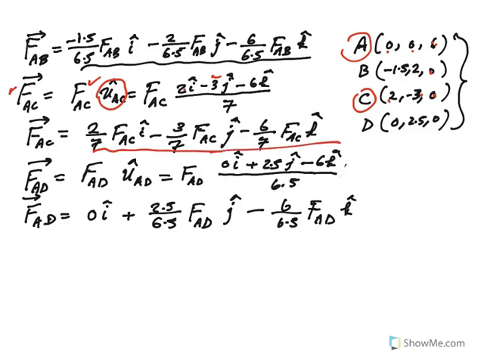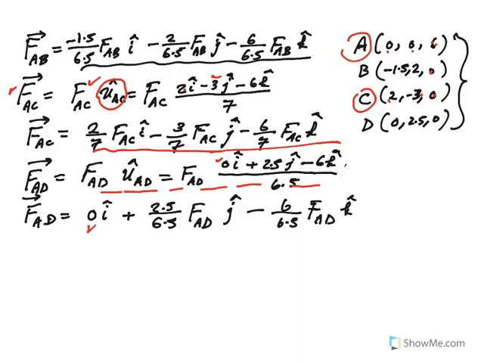This is your FAC, and then I did the same thing exactly for FAD, guys. Described FAD vectorially or in the Cartesian form. Notice that FAD doesn't have any x component, so it's 0. But I just put intentionally 0 there so that it's a two-dimensional, basically, vector. Okay, so the next step is to add all of these, or actually just take the x component of each one and add them up, set it equal to 0. The y component, add them up, set it equal to 0, and so on, z component.